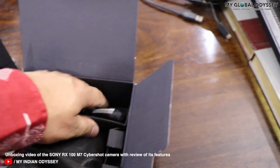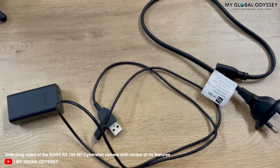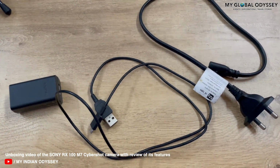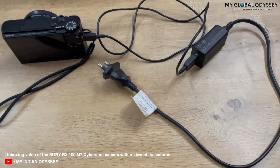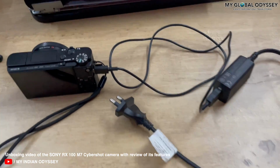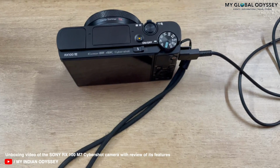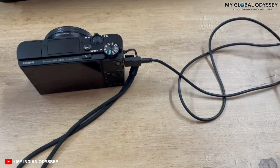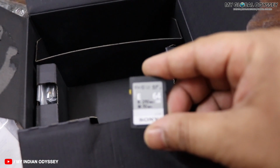So there is another way of charging your batteries, which is to buy a battery charger separately and then you can charge those. So what would be most preferred? If you don't want to spend additional money, then you can just continue with this setup, or alternatively you can get multiple batteries in case you are going far off places or to the woods where you won't be finding internet connections for a long time. Then you can have those spare batteries at your disposal.